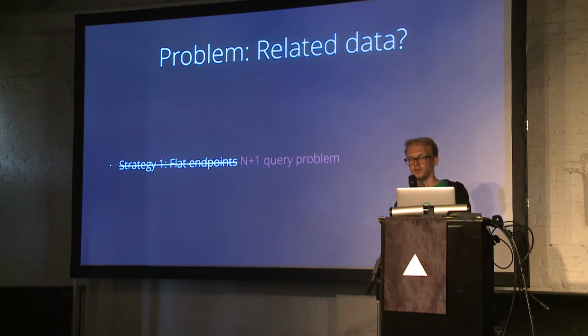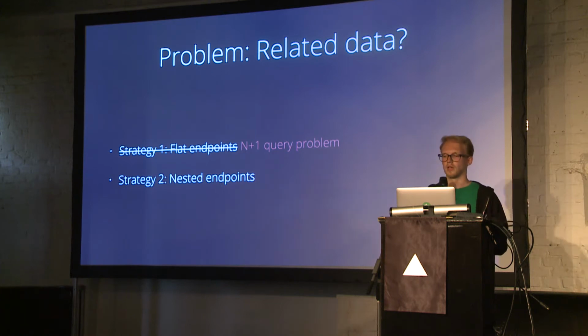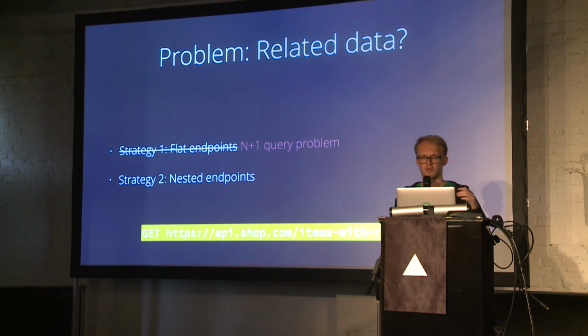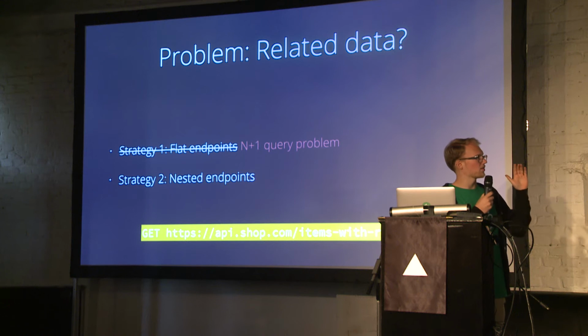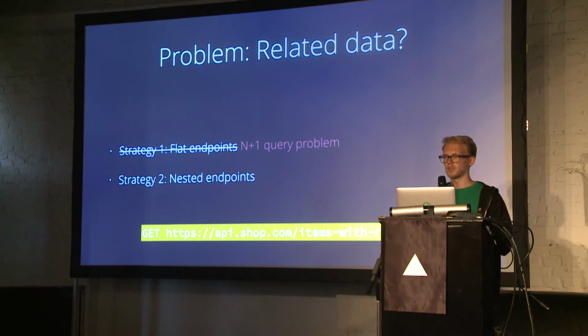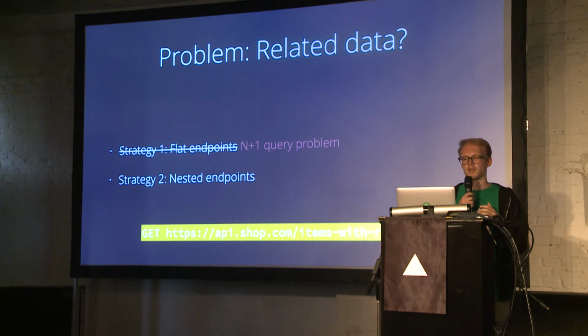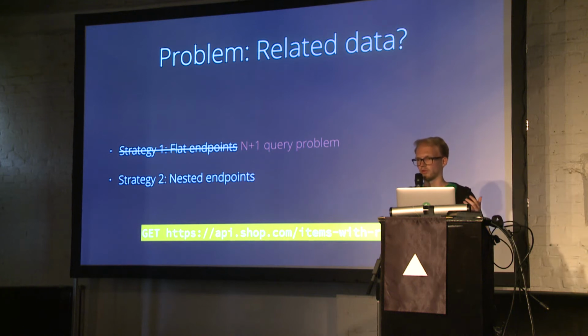The other alternative would be to have a nested endpoint. Maybe you can still call it /items or items with rating. But the problem is that, especially on mobile connections, you really want as little data as possible in these endpoints. With these nested endpoints, they just grow and grow and grow, and you would fetch, let's say, 70% more data than you actually need.